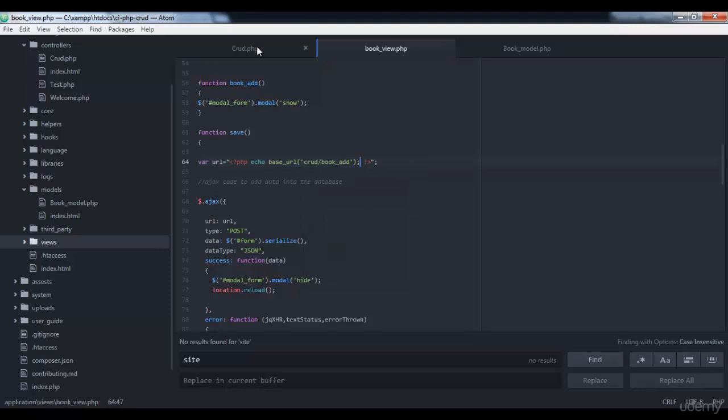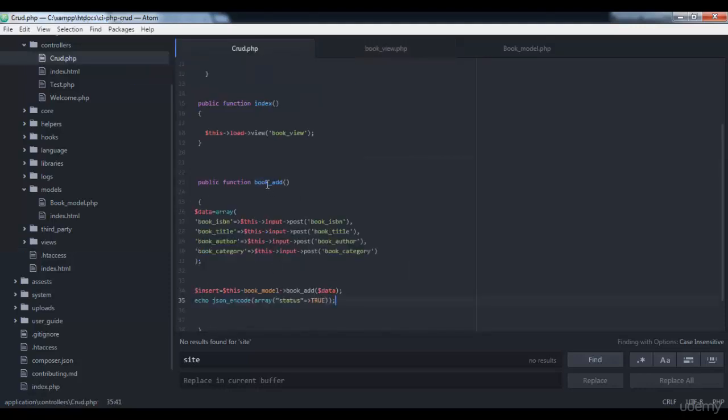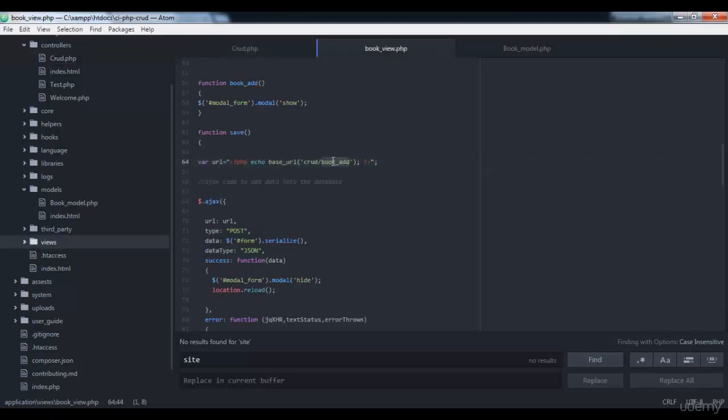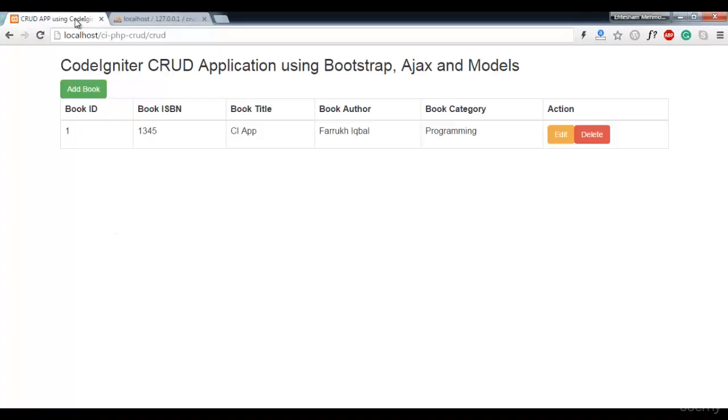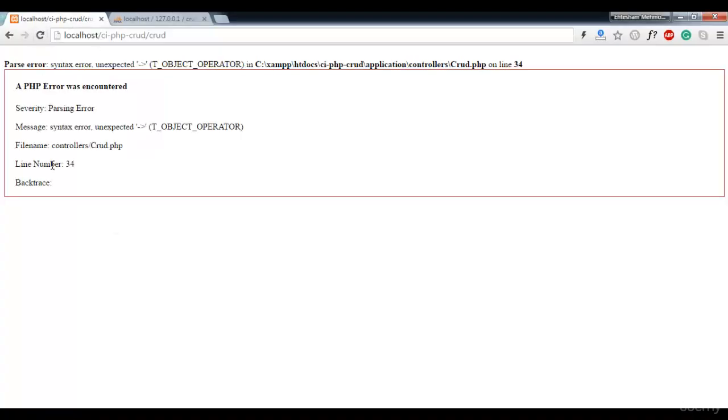So first this is the function name. Make sure this is the same function we are going to use. Okay, now go to the browser, refresh it.